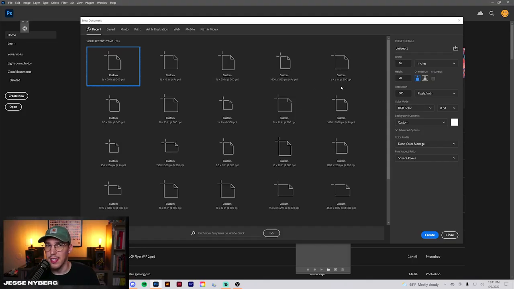How's it going, everyone? So recently I made this JPEG Mafia design using sticky notes. People seemed to really like it and were asking me how it was done, so I thought let's make a quick tutorial on it. So to start this off, we're just going to set up a document in Adobe Photoshop. I'm just using 16 by 20, 300 dpi, which is the normal poster size I usually use.